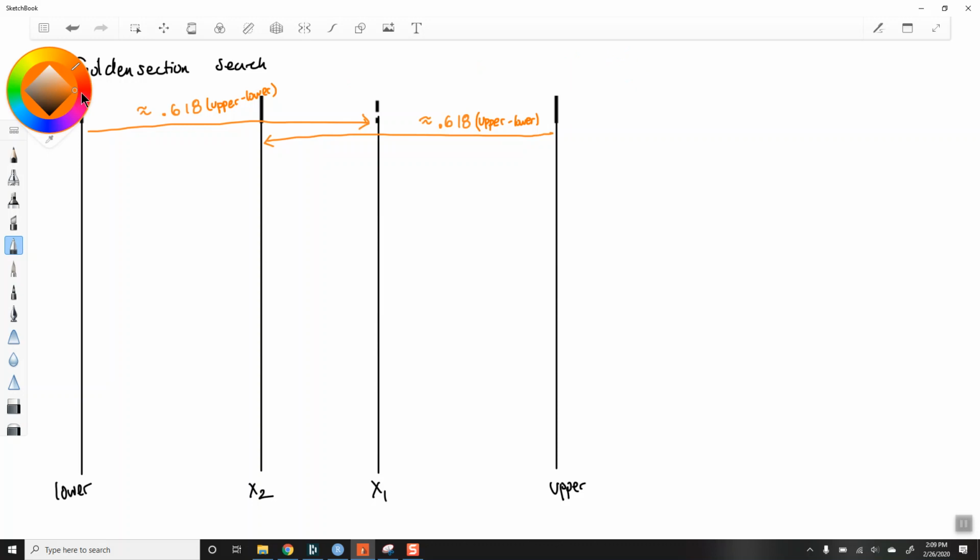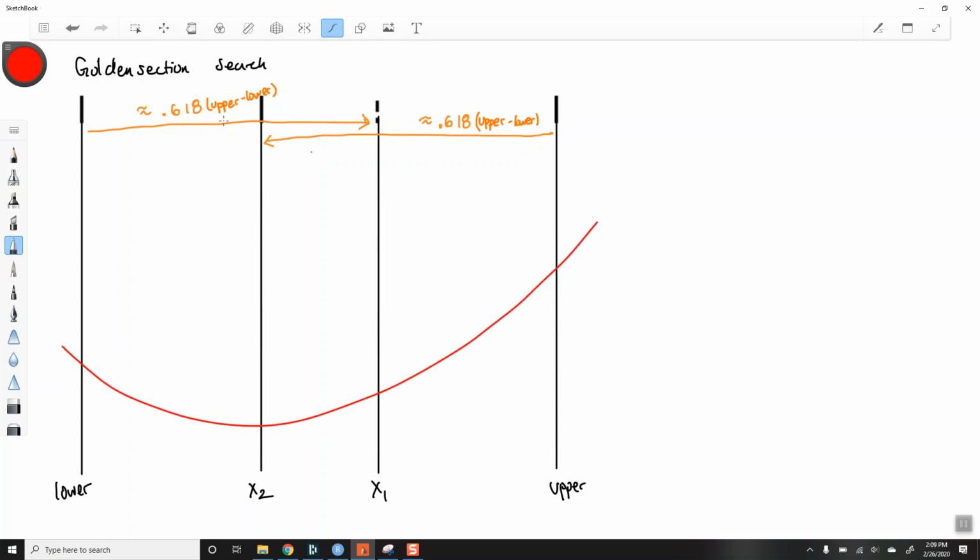And then we've got some kind of function that we want to optimize here, right? And the idea is you evaluate this at these spots right here and here, okay?